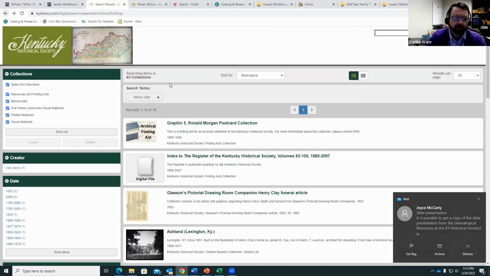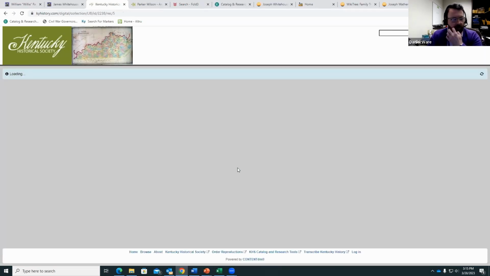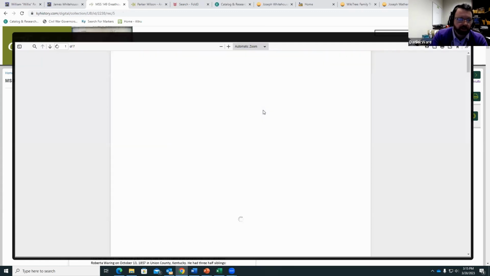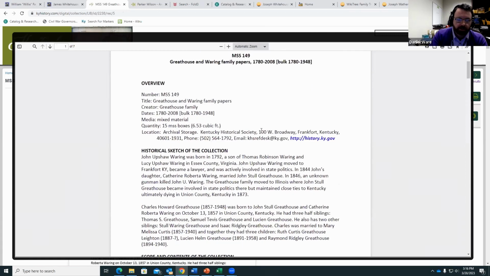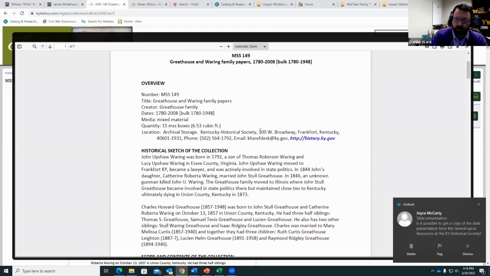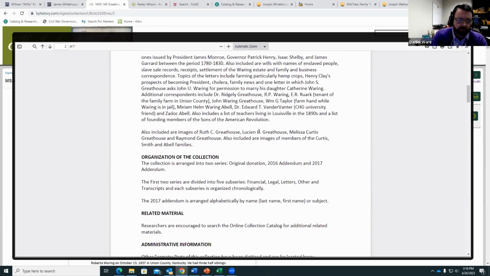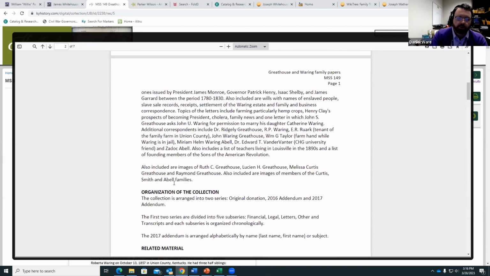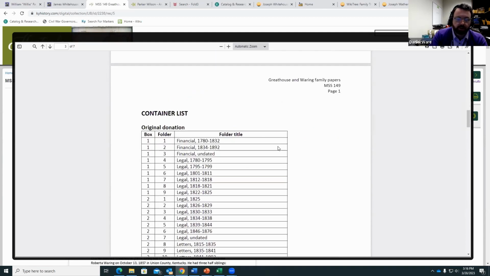But hold on, let me see if I can. Okay, here we go. This is better. So here we've got our MSS collection. That's usually going to be in a box. Usually it'll give you a scope, or tell you the organization of the collection, related material, and then, here we go.